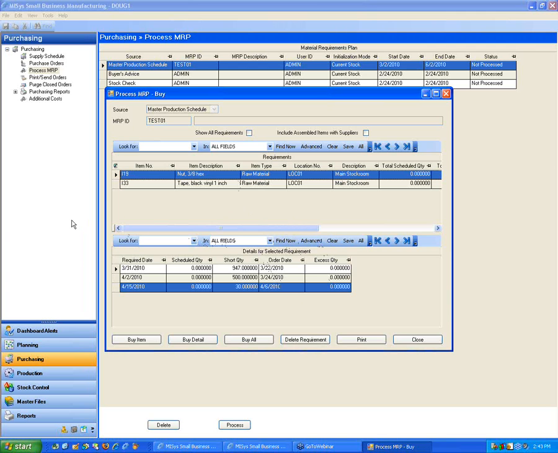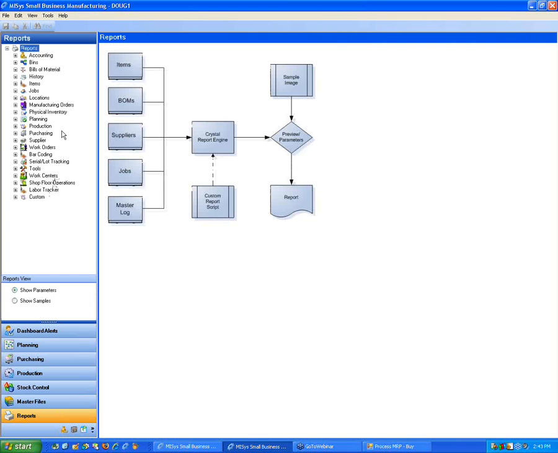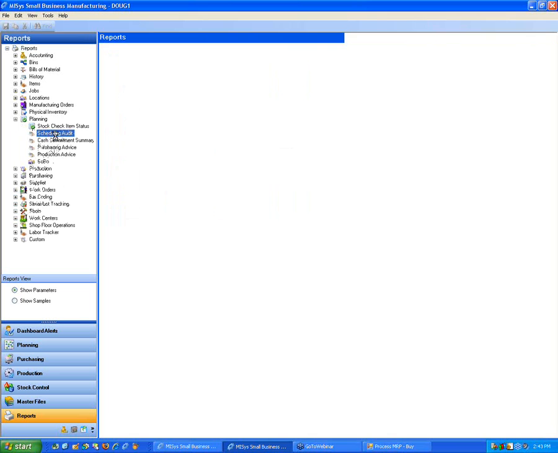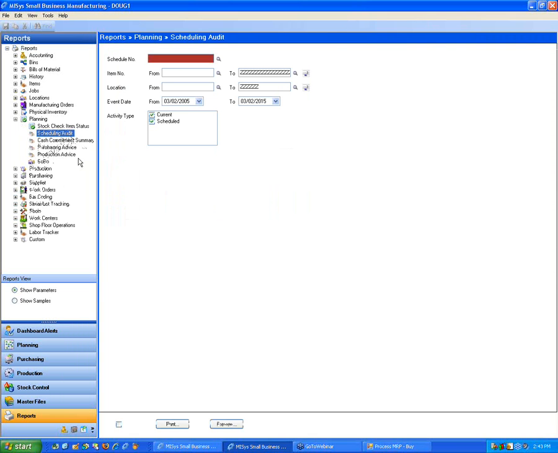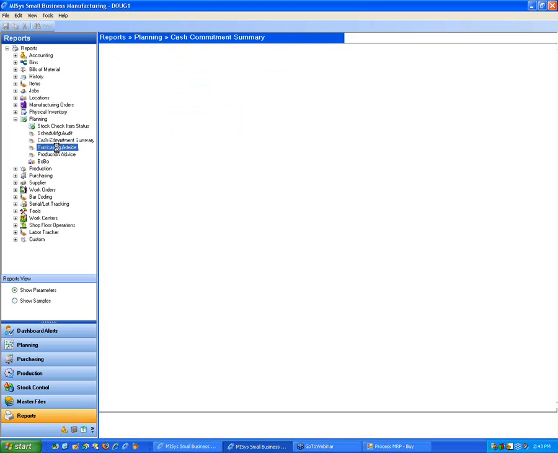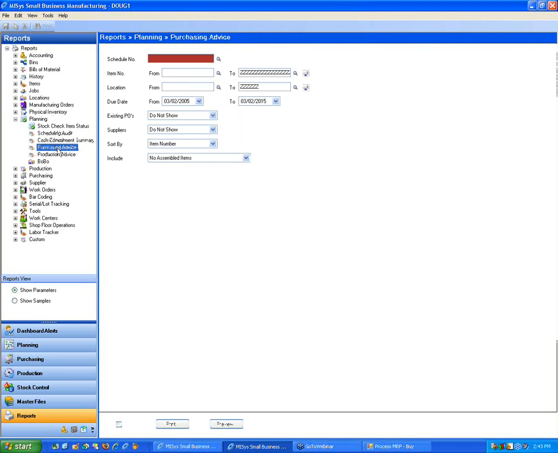Okay, so let's also touch on reports here real quick. Stay on schedule. So under reports, planning, scheduling reports, all right here. Scheduling audit, cash commitment summary. We remember these from SAE. The different flavors of the purchasing advice and production advice are included as options with the one report entry.